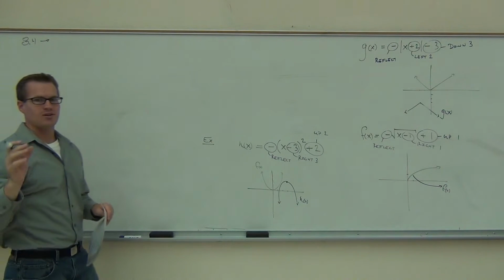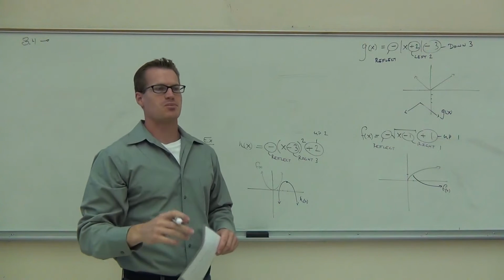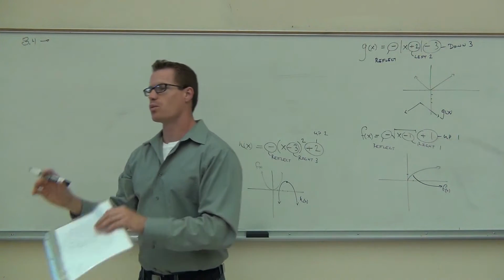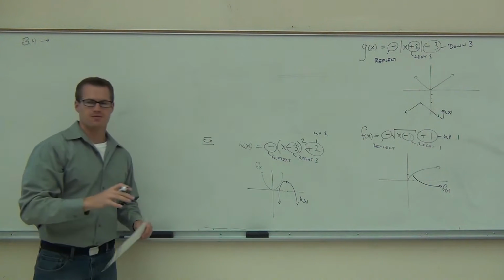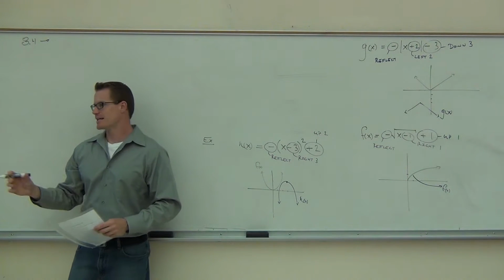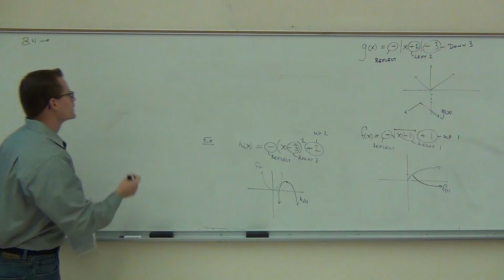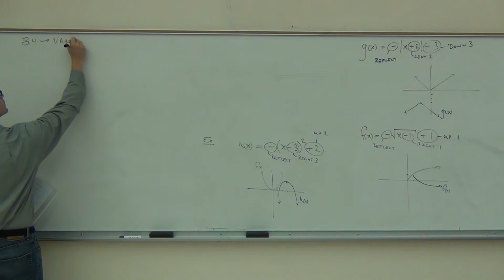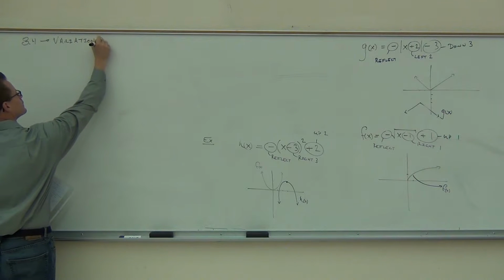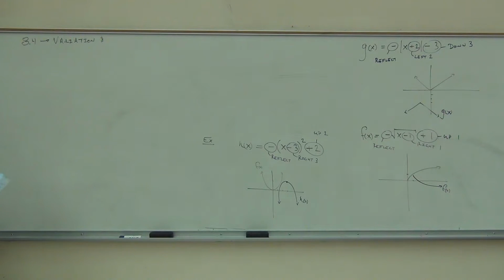We're going to talk about something called variation, and then we're going to do some problem solving. Of course, problem solving means word problems. Now, fortunately, in this section, most of the word problems are very, very similar. So I can really tell you how to do every single one of them, which is good. So variation and problem solving.